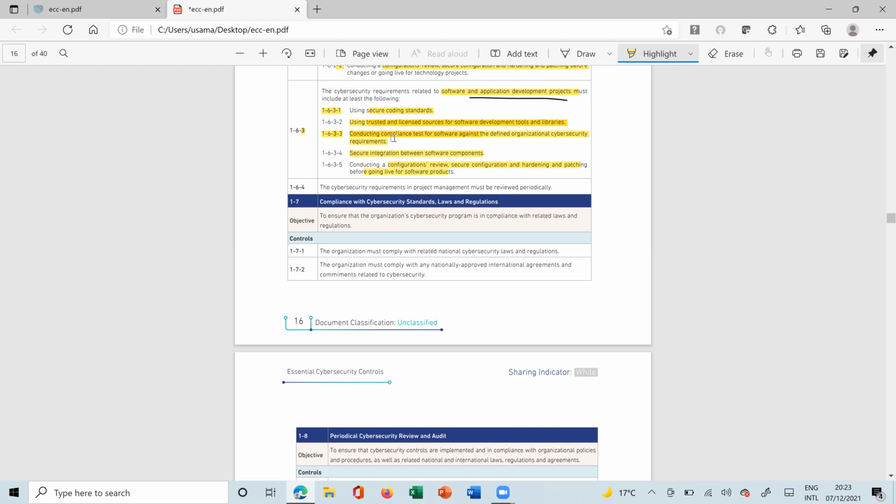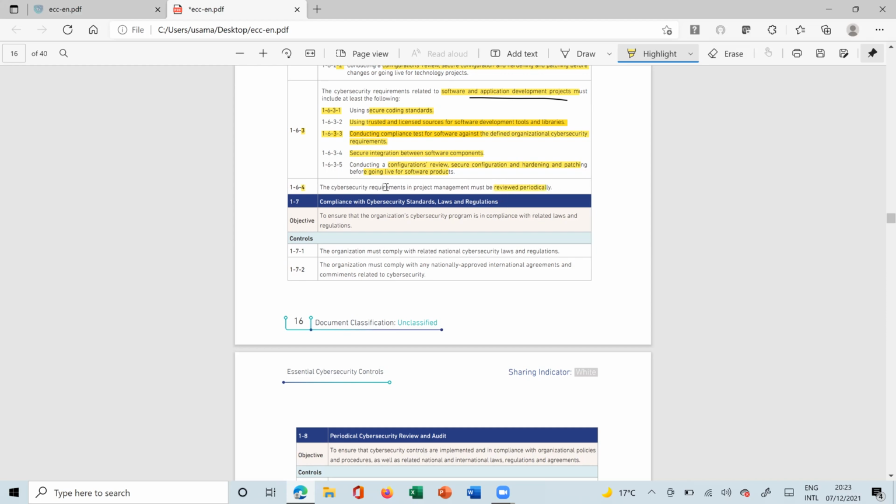It may be testing: what will be the testing methods, is it dynamic or static, how we can test the data entry, and what are the vulnerabilities which we have to take into consideration, for example, SQL injection or injection attacks in general, and so on. Then finally, control number 4, it is to be reviewed periodically.